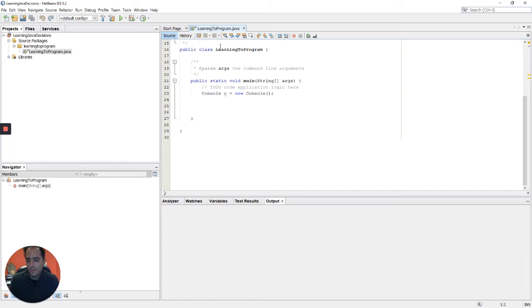So I've jumped into NetBeans here, and the best way to really see this in action is to actually do some typing. And so we're going to do a fairly classic example illustrating if statements. And in order to make a useful if statement, you are going to need to have some variables. Now, it is possible for me to create an if statement without variables, and it would look something like that. There are these keywords in Java called true and false, but that's not very useful because it's not really making a decision here. It's always going to follow this branch because it's true.